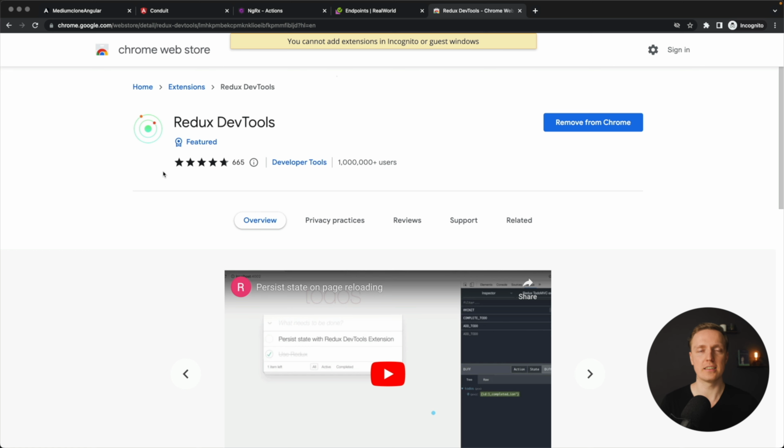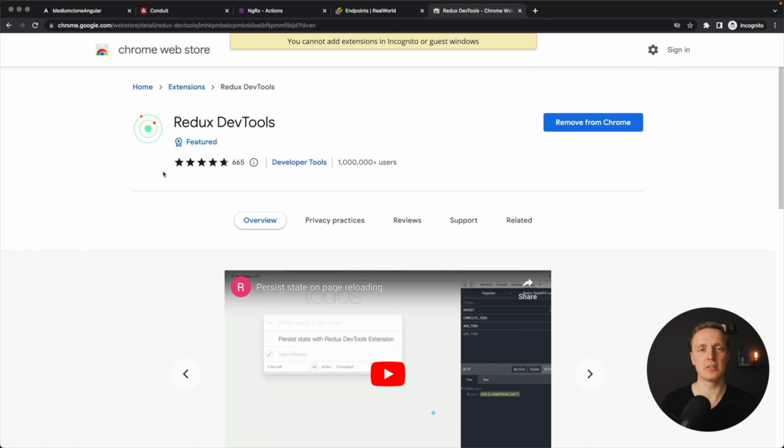So why do we need it at all? As we're working with NgRx and Redux, we want to see all our actions, our state, in a comfortable way. Also, Redux Devtools helps a lot to debug your application and even fix bugs without opening your code. You can simply trigger some actions and see how they are changing your state.